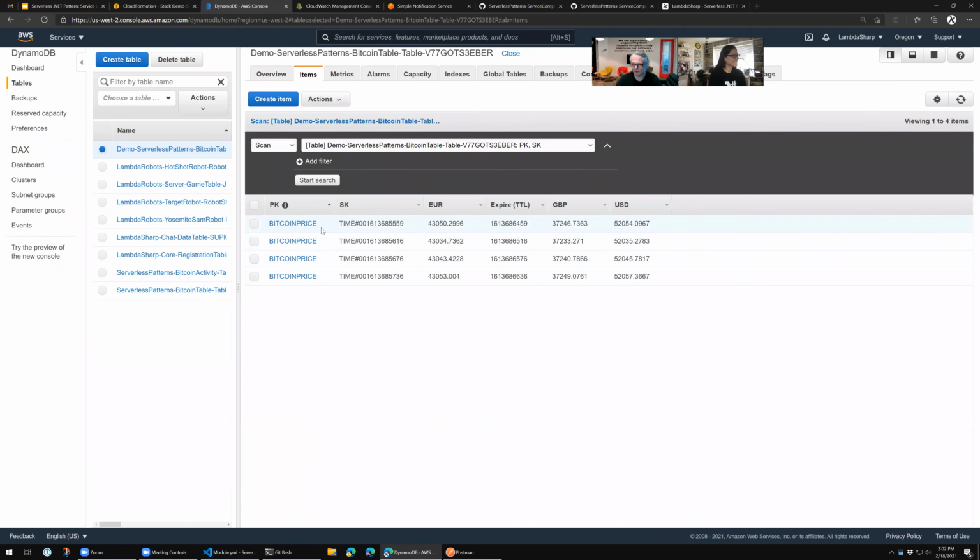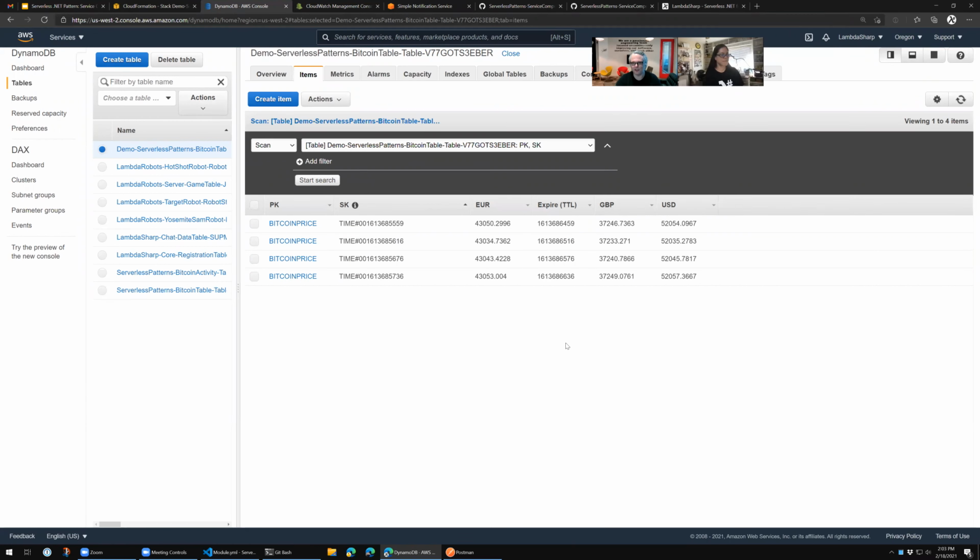So this is the code we deployed previously, where the primary key is Bitcoin price, the sort key is the timestamp when it was entered, and then here we have the different values, USD, GBP, Euro, as well as the expiration time when this record will be deleted. Expiration time is not super precise. It can stick around for another 15 minutes after it's supposed to expire, but it will eventually get cleaned up. I've seen it generally hover around 25 to 28 items. Even though we set a 15-minute expiration, we're going to only get the record once per minute. So it clearly has a little bit of a lag to it.